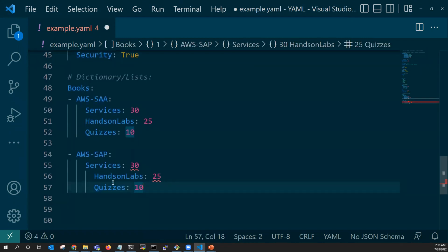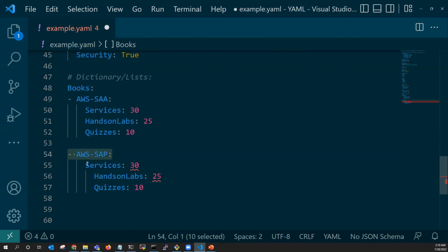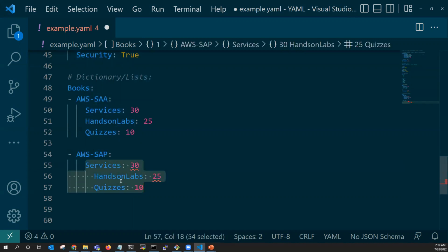The services. Okay, this is the mistake which I have done, not intentionally, but this is the way I can explain how this will impact. For example, this is the list, and I'm creating and defining the key value pairs, information about the list. But whenever we add the space here, it means that this information is related to the service. It means that I'm adding this information against this service.